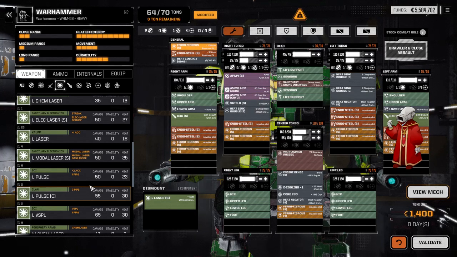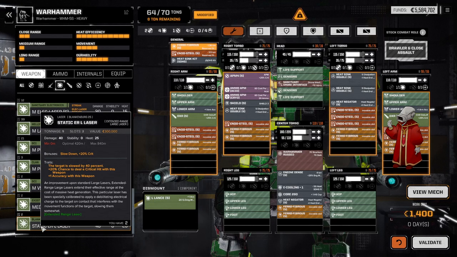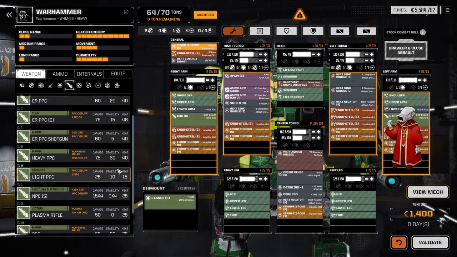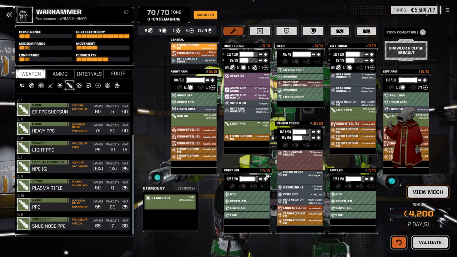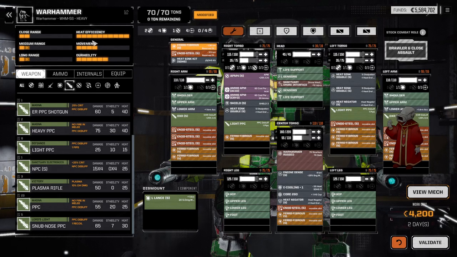The lance is a good gun. It's interesting, but doesn't really fit what I want to use this thing for. I got static ER large, which would do some of what we're trying to do. That's a possibility. Other option, in theory, we could run 2 light PPCs. This would not free up the tonnage for the... I could ditch the APM. Like, the APM's good, don't get me wrong. The acid ammo's actually legit. We're right on the nose on heat. That's interesting.